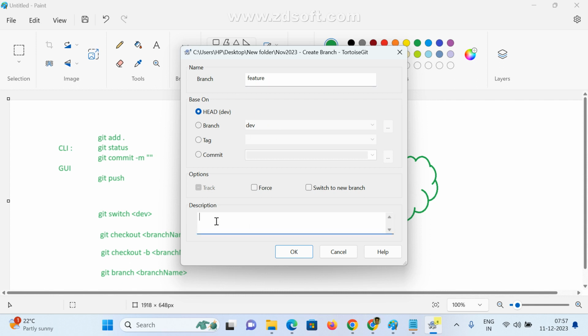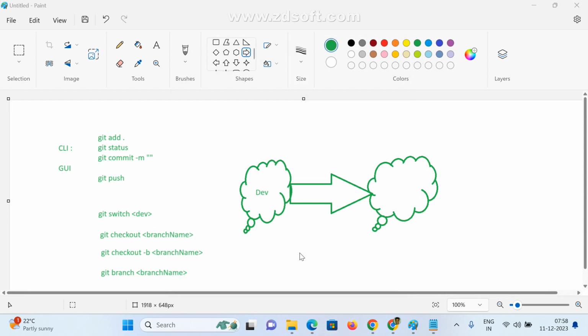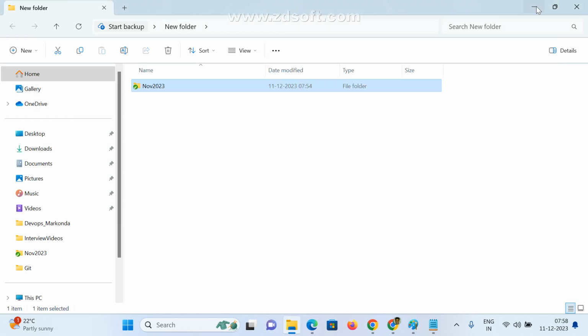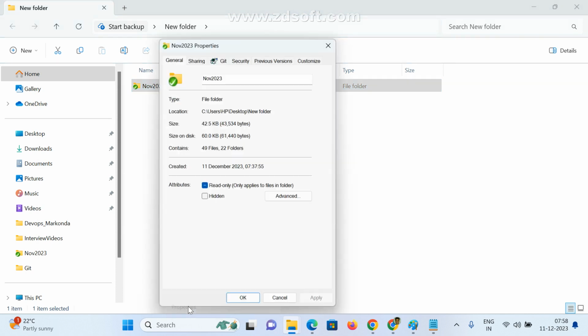If you want a description, from dev, that's it. Click on this. Now the branch is created. If you want to check it, go to properties.